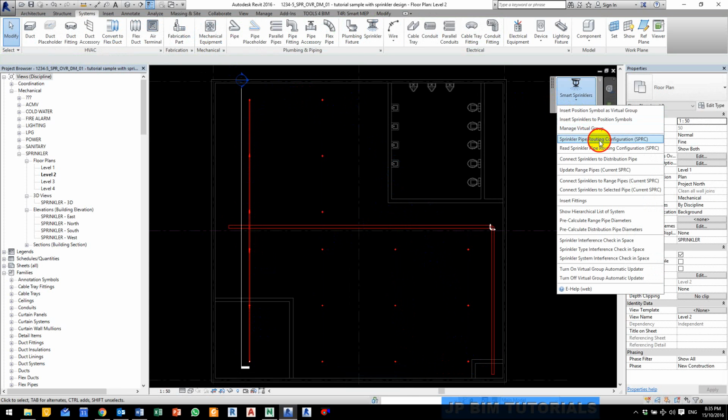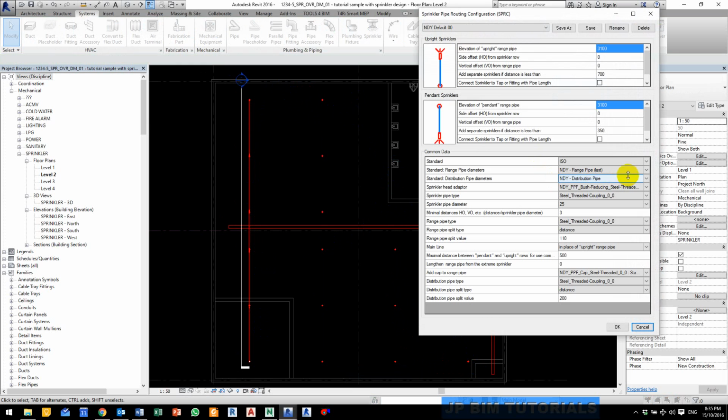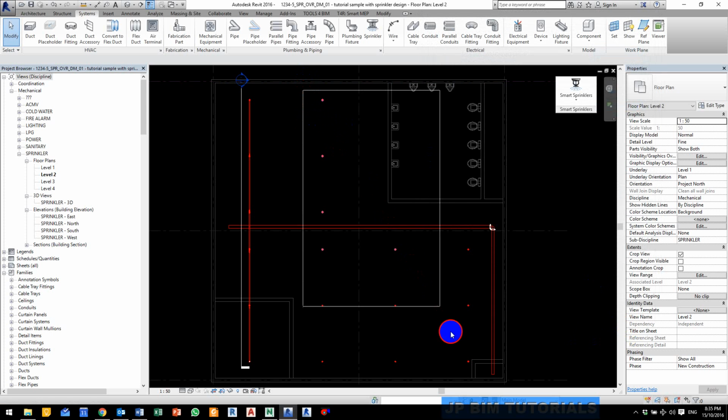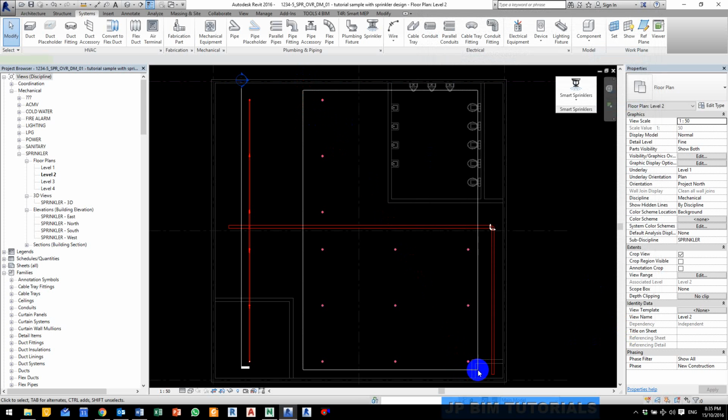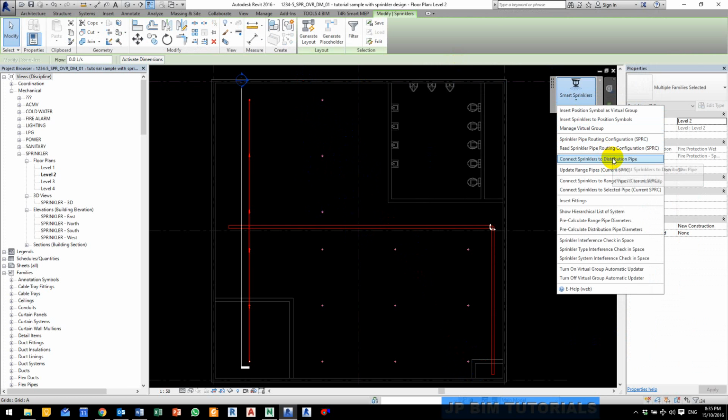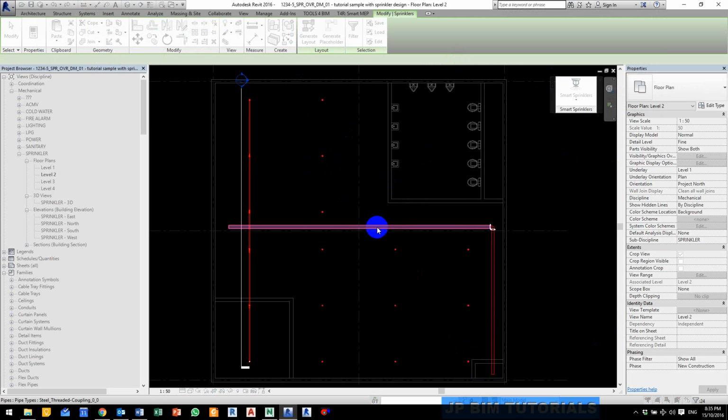And I'm going to set my configuration now from the last range pipe to the standard range pipe, and press OK. So select all of these sprinkler points, and we're going to regenerate the range pipe connection to the distribution pipe.